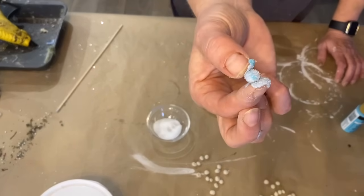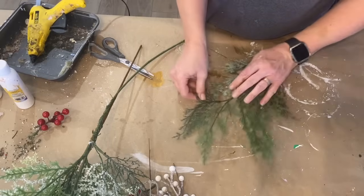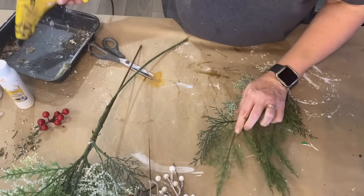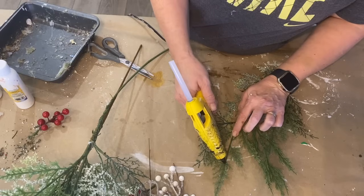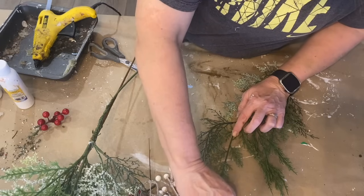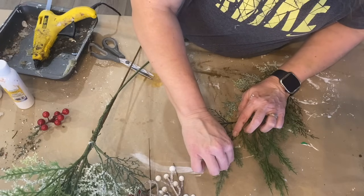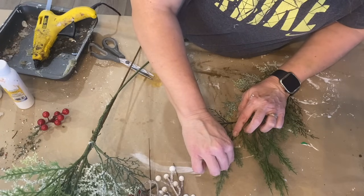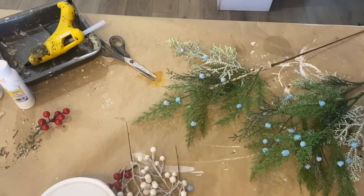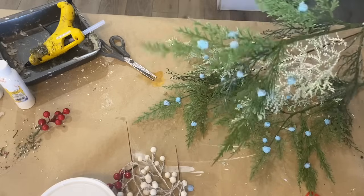A little time consuming, but so worth it. And then I went ahead and glued them onto random spots on my branches. I did look at the picture just to get an idea how the juniper berries were on those fall branches, and I was trying to recreate that look. So here they all are on the branches, and I did allow them to dry fully before I proceeded to the next step.